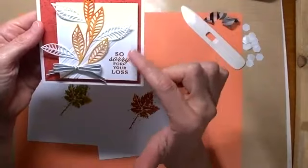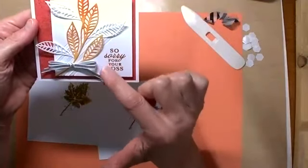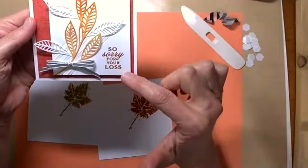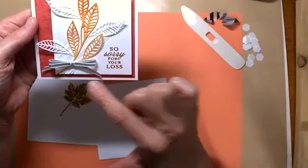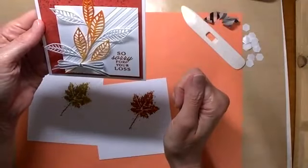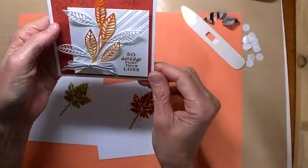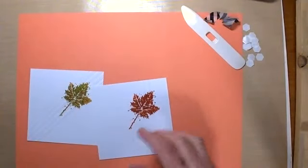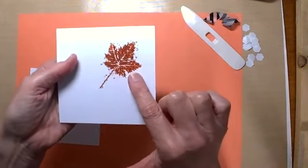On this card, with those diagonal score lines, I thought it would be really nice to put the sentiment on the bottom right. It's a little place that almost looks like it's purposely designed for that sentiment because of where the score lines are. So just another idea in terms of where you can put your sentiments. But I also wanted to show you that you don't need to die cut the front of your card.